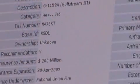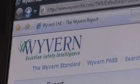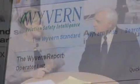I mean, the director of operations could change 3 or 4 times, and that can have a huge impact on an operation. So what Wyvern has really been focusing on over the last couple of years is using technology, live data feeds from the FAA and the NTSB to perform ongoing monitoring of operations. So we're constantly talking with operators. We talk with most operators about once per week, updating crew records, updating insurance records, updating aircraft records, and that information, that timeliness, has become really important to our customers. They're not just looking for that one report every 18 months. They're looking for ongoing reporting.